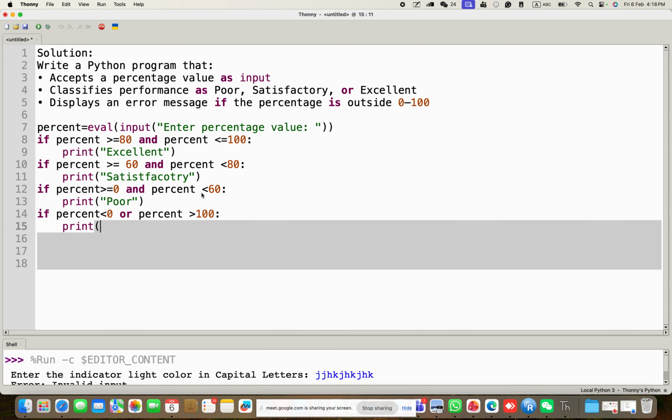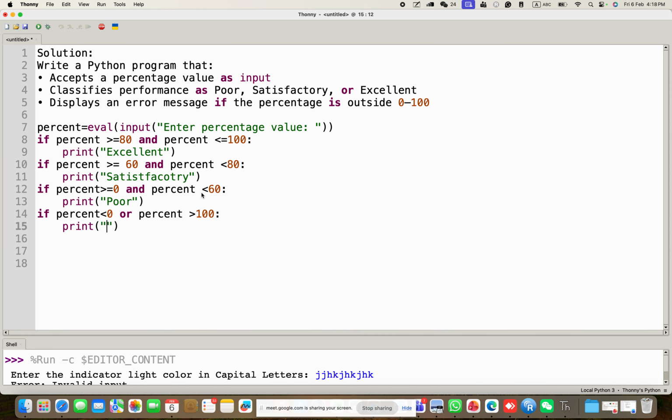I mean, you can't put else print invalid. Else is if you use if elif, then you can do else. But you didn't use that, so you have to now literally find it out. Invalid. Okay, that's the difference.